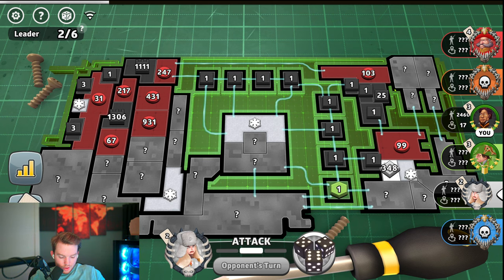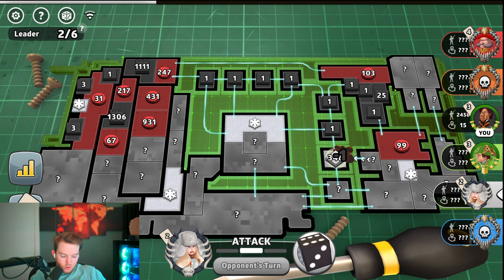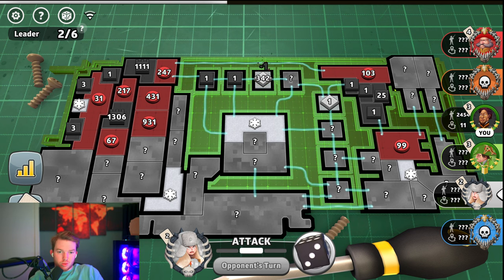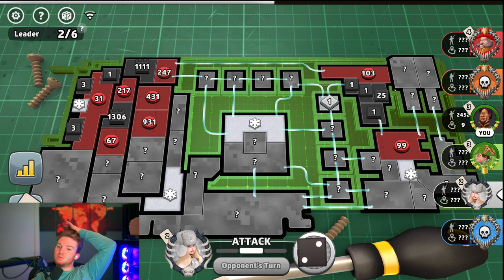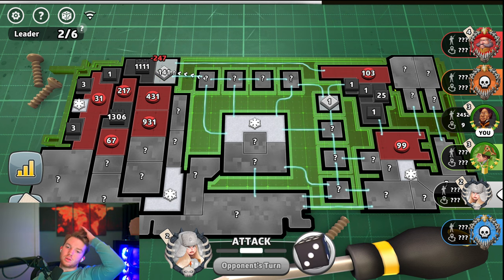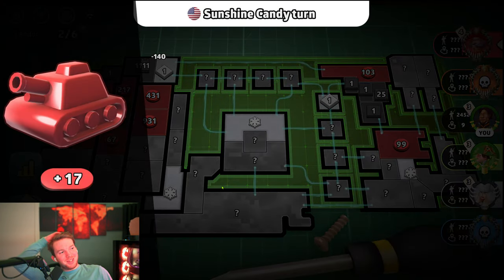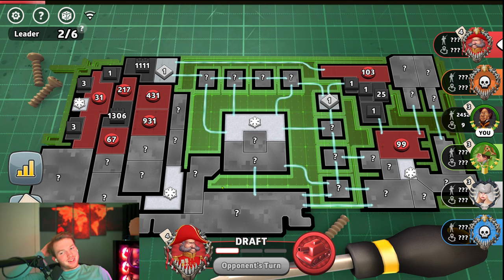White's very big on trying to remove me at the moment. Very obvious. Nope, doesn't remove me. No way. What the frick? He went through that 200 to see me. Oh my god. Dude, what the heck?